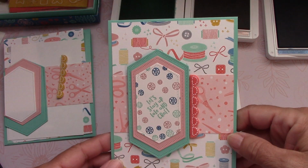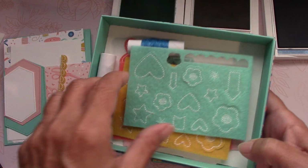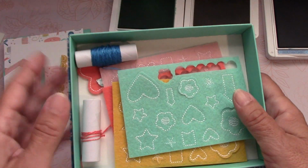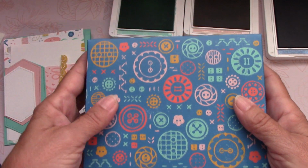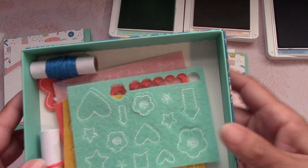I also use the felt element here. Now, if you are doing a card class, let's just talk about this for a second. If you guys wind up doing a card class, I know most of you are crafting demonstrators, but you never know. Your church might ask you, or a rec organization or something like that might ask you to do some cards, or do a card class. So this is a great way to introduce this set, because of course then you would want to sell something. What you could do is incorporate this little box right here of goodies, which gets you the felt, the paper clips, the little hearts and the twine. You could incorporate the entire box, which is very cute, into the price of the class. So whatever they would use for the card that they make in class, they would still have all of this to go home with. And people like that. They love something to take with them. So think about that if you're doing a class.